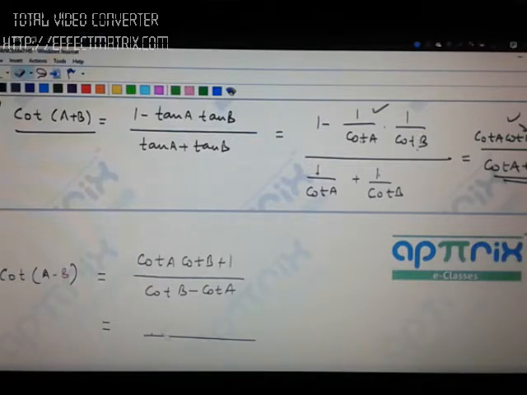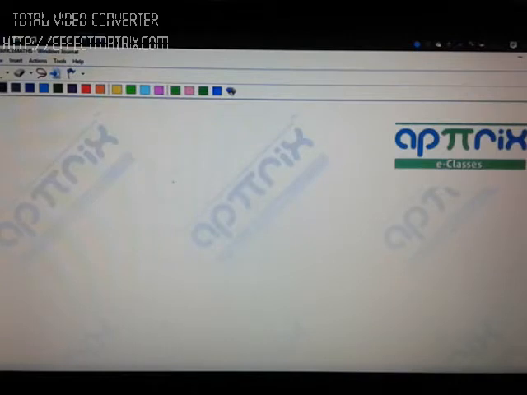Now let's come back and discuss a few more things about these relations. I am now showing you the problem solving part, how you can solve problems quickly. Why I say formula remembering is not important. It's like this. I'm going to write an equation. The equation is sin A plus sin 3A plus sin 5A plus sin 7A.